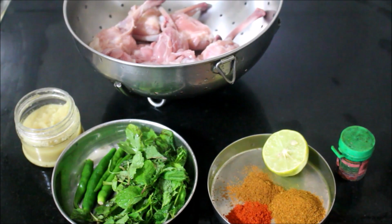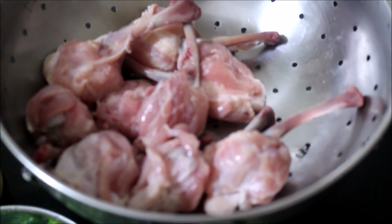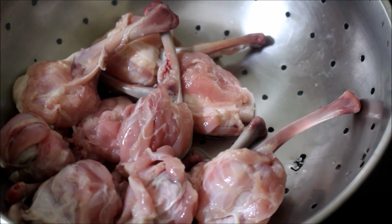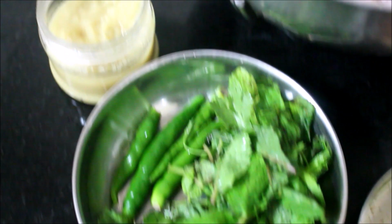I've laid out all the ingredients required for this recipe. We already get these chicken lollipops. So I've purchased this, washed it thoroughly, and allowed it to drain using a colander. There should not be any sort of moisture in the chicken. We need mint leaves and chilies, which are washed, drained and reserved.